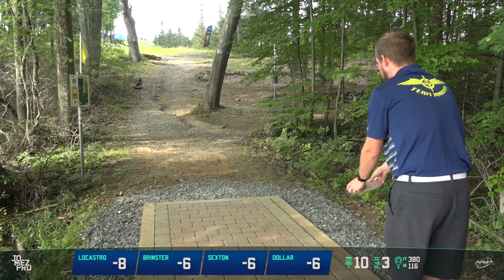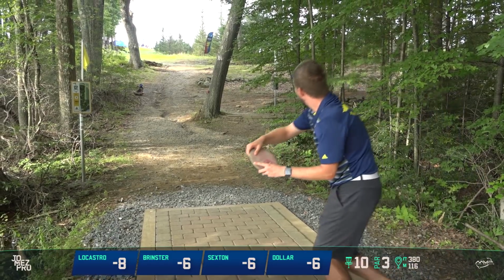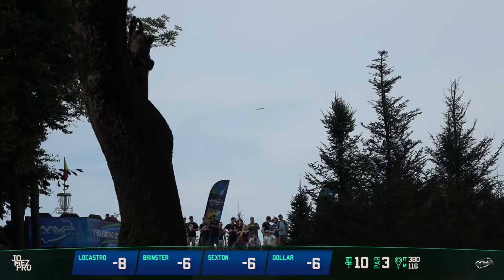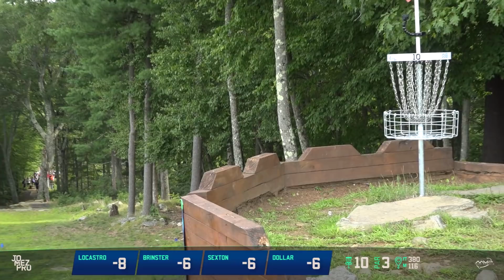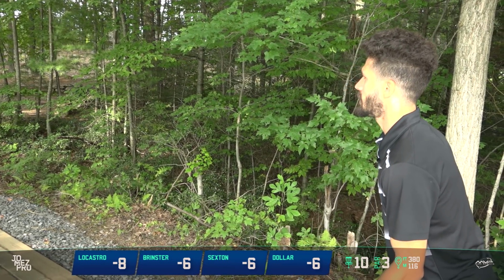And you can see that little rock wall just past this tree on the right side. That's where this pin used to be played several years ago. For the last, I don't know, 5, 6, 7 years, we've been playing this par 4 position out to the right. And that's a great shot there from Nate. It's up there. Long putt look for the two.